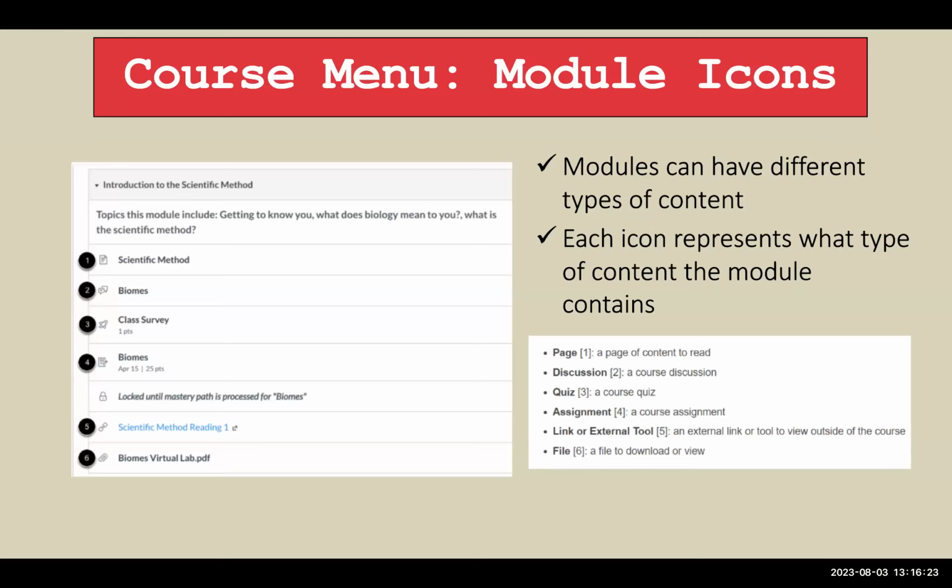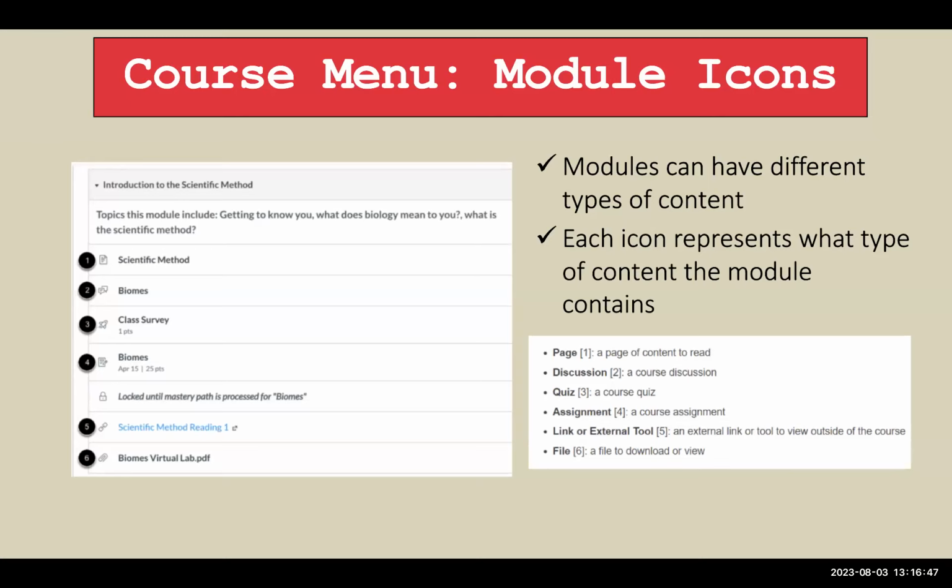So I'll be going over what each icon represents. Page, which is number 1, is a page of content to read. The instructor might provide you a PDF, or by clicking the link, it'll take you to another tab where you're provided information required for you to read.